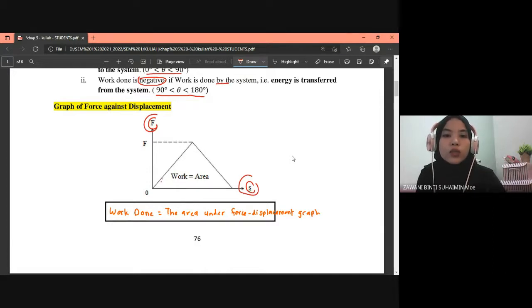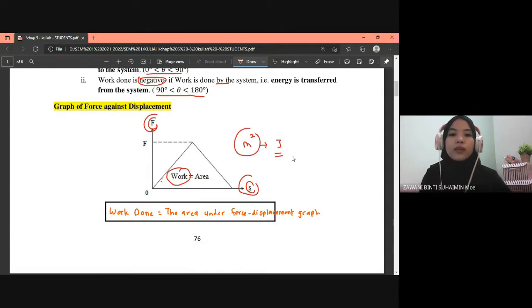Okay, so you kira lah, contoh sekarang area kita berbentuk segitiga. Okay, so maksudnya gunalah formula for triangle. Okay, ataupun bentuk dia trapezium, so gunalah formula trapezium. Ataupun berbentuk rectangle, so gunalah formula rectangle. So area under the graph F versus S will give you information berkenaan dengan work done. So maksudnya area under this graph ni, awak dah tak boleh buat meter square lah dia punya unit. Dia akan jadi joule. Okay, sebab apa? Sebab area kita sekarang will give us information berkenaan dengan work. Okay, so area akan jadi joule lah dia punya unit. Okay, bukan meter square. Okay.